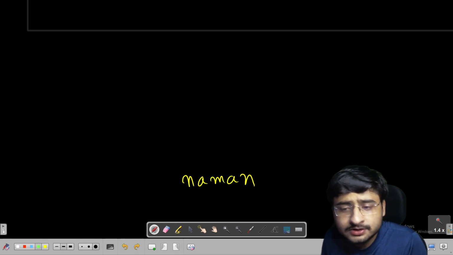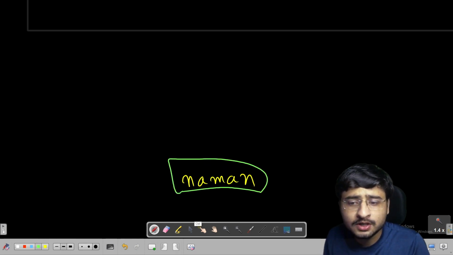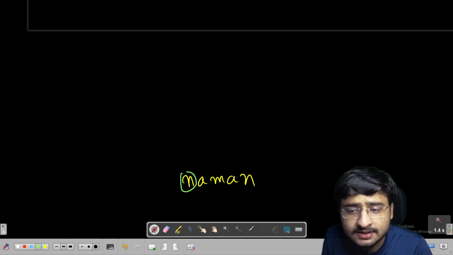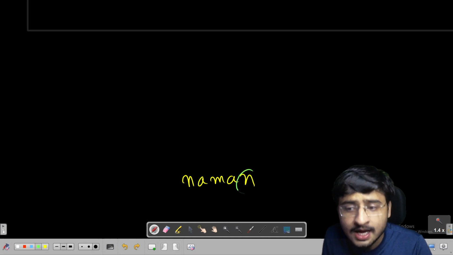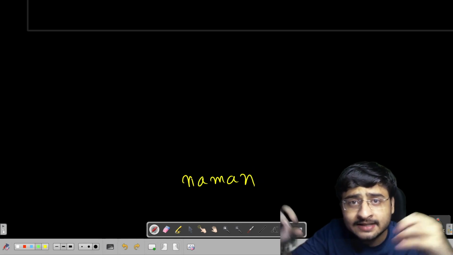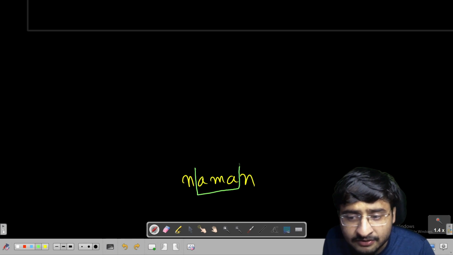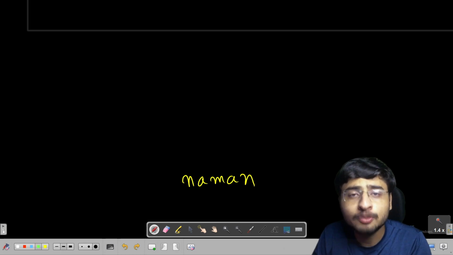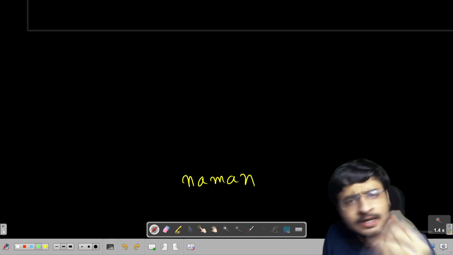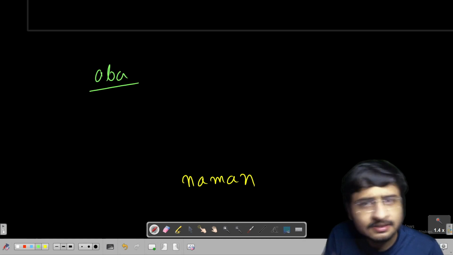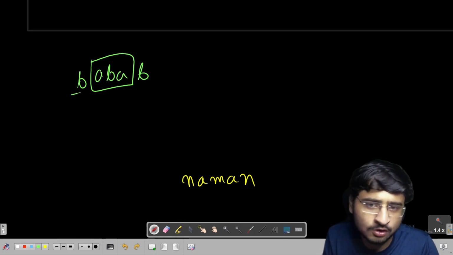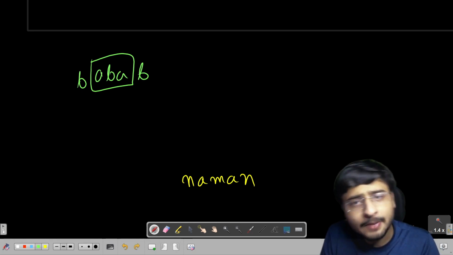If I want to tell whether this whole string is a palindrome or not, I only have access to the end characters. You can see these two characters are equal. Yes, both of them are equal. And can I say, if the characters at the end are equal and the string between is a palindrome, that the whole string will be a palindrome? Take any example, for example, ABA. Is this a palindrome? Yes, it's a palindrome. If I add the same characters on either end, you can see it is a palindrome as well.